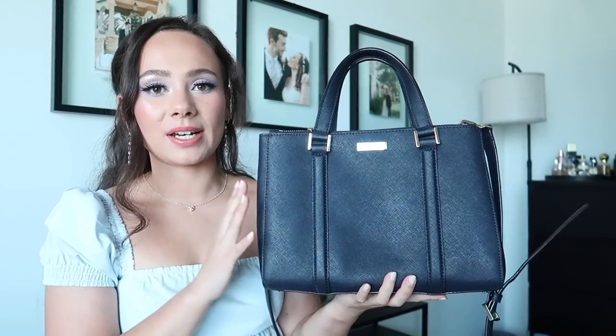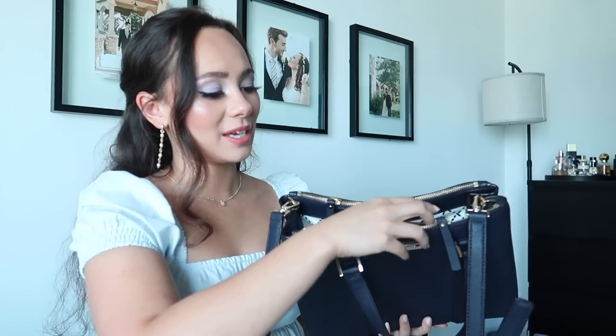This one is another older Kate Spade — I think it was my second Kate Spade bag ever. It's just a simple navy bag. I bought it because I didn't have anything navy. Lately I've been pulling it out more because I really like light blue clothes and the navy looks so good. It has removable handles, three compartments — a main one plus side secret compartments — and it still looks good as new and has held up really well.